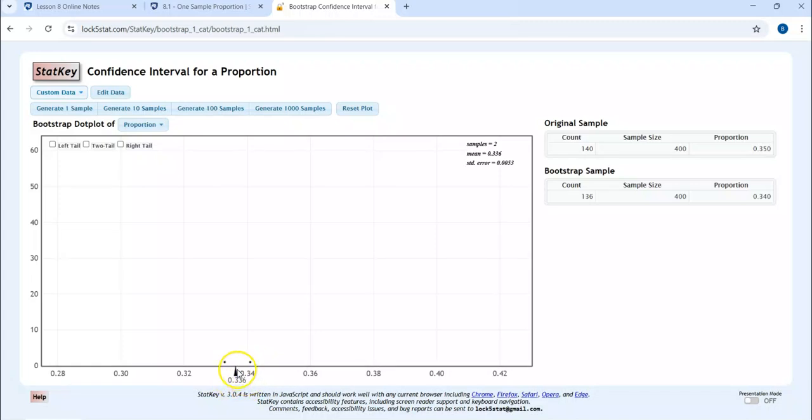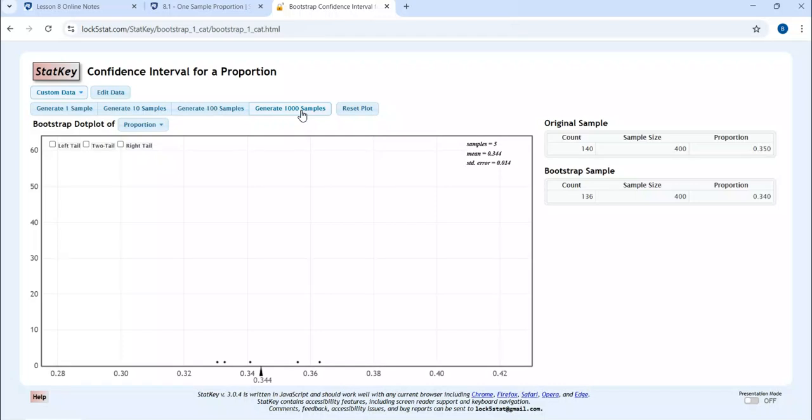And as I go, the average of all of these is updated here with this triangle-looking pointer and the value underneath it. And I do it again. That time I had 142, which is 35.5%. And again, I got 36.3%. It would take a while, but it's nice to have this option to see it actually populate and understand what's going on. I'll do one more. I got 33%. But we do have the option of generating 1,000 of these at a time, and we usually ask for a total of 5,000 or more so you get a good simulation.